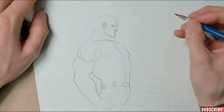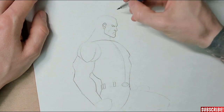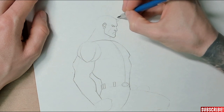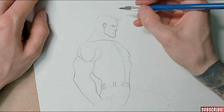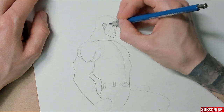But for a thing like the face, where you already have to deal with a lot of details, it might be too rough. The lines might be too thick, and then it's easier to use an H pencil. The other reason I'm using a 2B pencil very often is, as you can see here, the H pencil is very hard to be seen when filming.